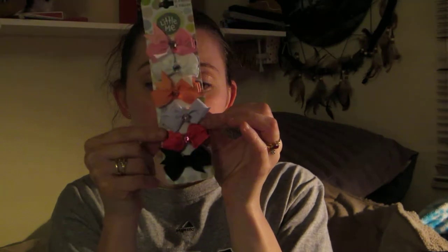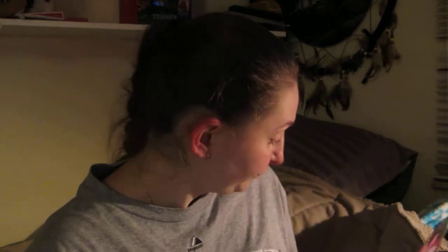Okay, and then this is also going to be for her, for her hair. So they're cute little bows, and they've got little rhinestones. And the purple one, I know it's a lighter purple, but the lighter purple could be for lupus, for those that have lupus, or for those that, oh gosh, where's the other one? It's for cancer, I forgot which one. But it can work for that too, which is perfect.